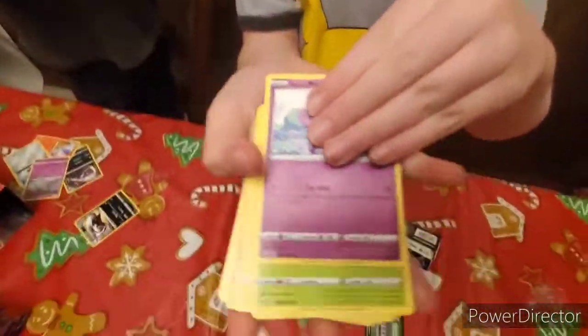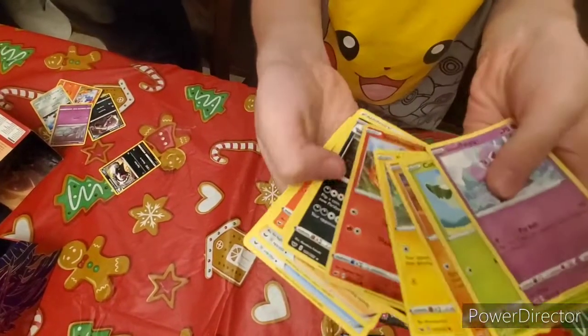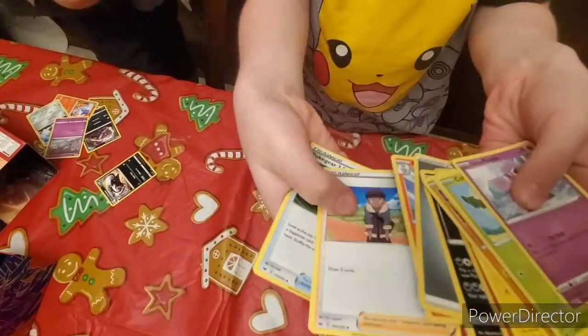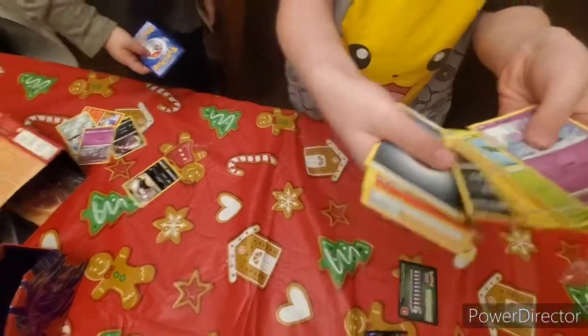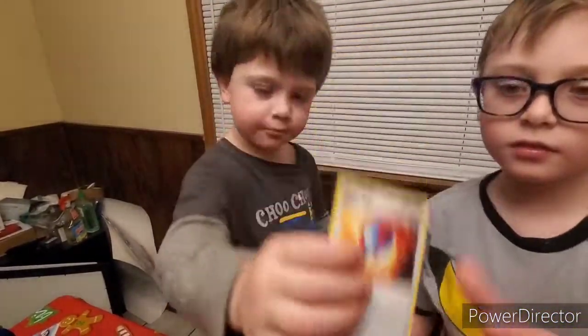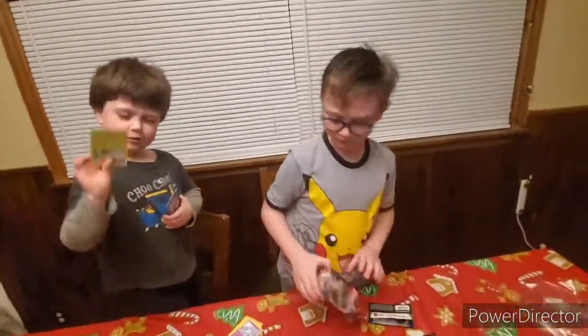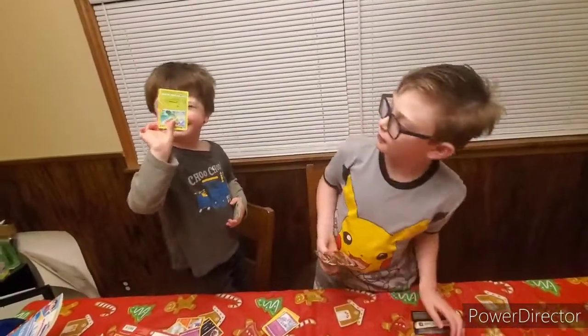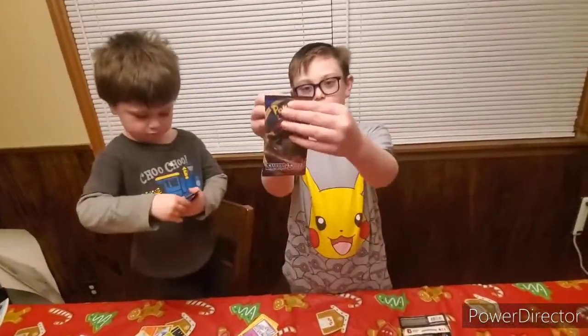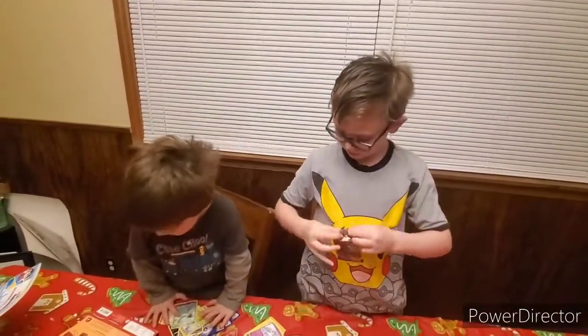Yeah. No surprises in there? No. What's Day Day got? Oh, a great ball, Day Day. A great ball. All right. Okay. Let's go. Oh, a green one. Come on. Okay, now we're going to open a Snorlax V. We're going for the big dog, huh, Day Day? It's got to be a big dog up in here.